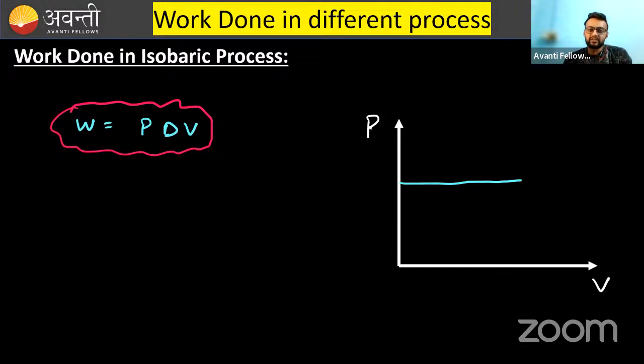Now there are a few processes that we have studied: isobaric, isochoric, some other processes, isothermal and adiabatic. In different processes, there is different work done. So we will remember some formulas here, and you should remember these formulas because these are very important ones. Might be used in numericals directly. How many of you remember those formulas of work done?